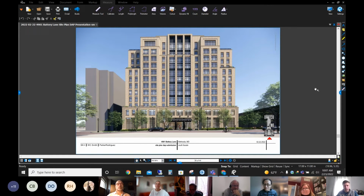And one of the advantages of the dog park location is that the grading of the site goes down as you go north towards the trolley trail, and so that area of the dog park is in front of the lower level of the garage, which is why we can have that connection into the garage. So the dog park won't be adjacent to any units. It'll be about a floor below those units. So we think that'll also help with the noise.